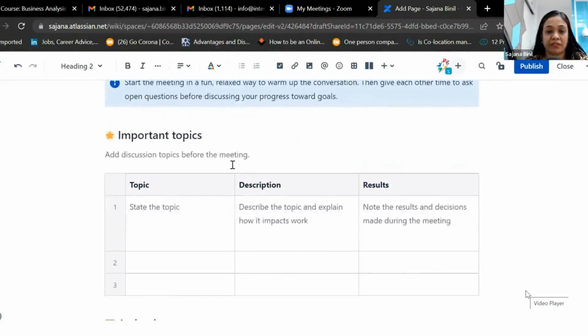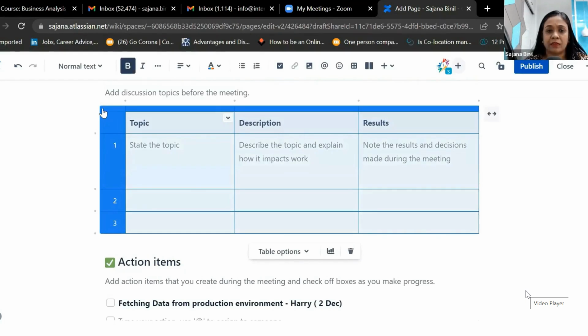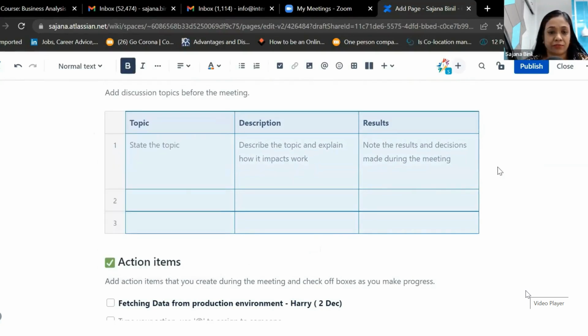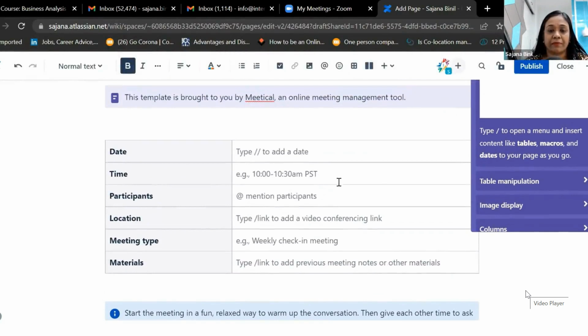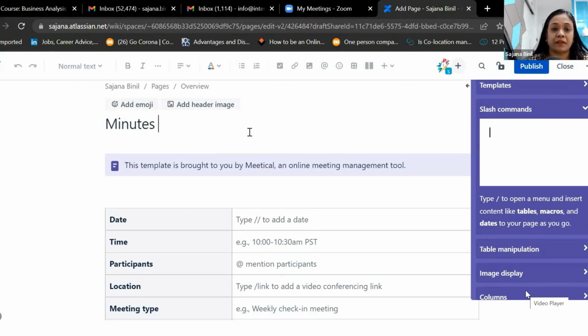Previously, it was not allowing me to delete that table. So for deleting the table, you just need to select the table like this, and you can go and select delete or the cut option from here. It eliminates the requirement for creating a document right from scratch. I can say that this is a meeting for XYZ, whatever is the name of the requirement. I can give it a title.